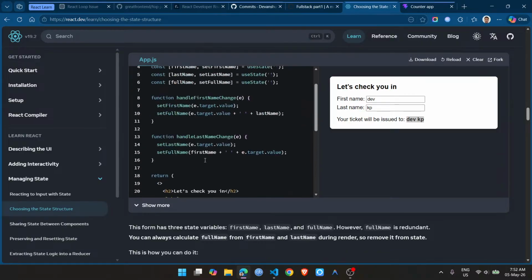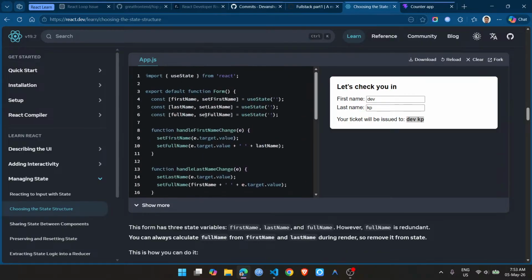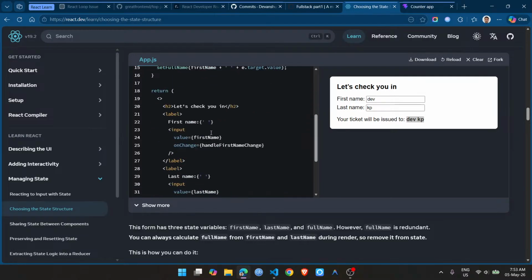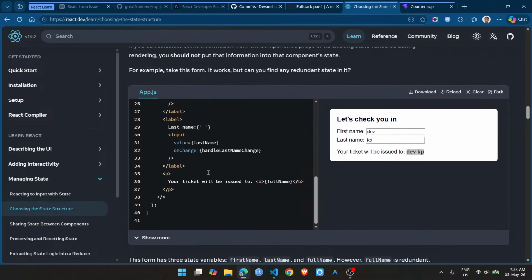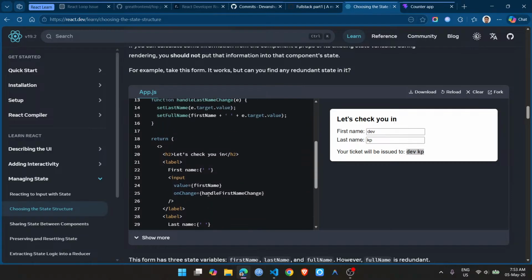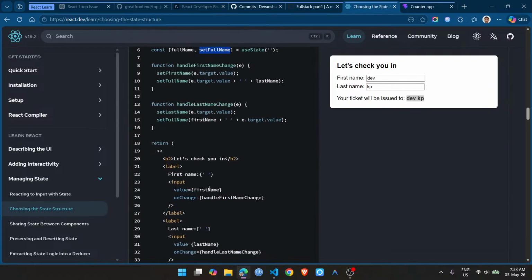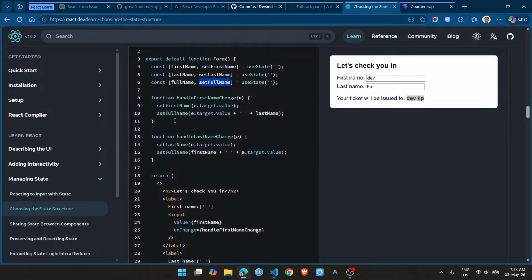So in my full name function, where is the full name? I see. So in both cases in the function, I'm setting the full name here as well. If anything is changing, then let's see this.